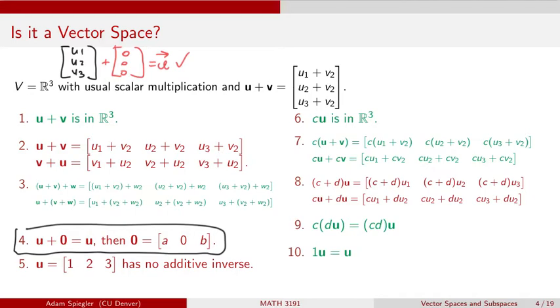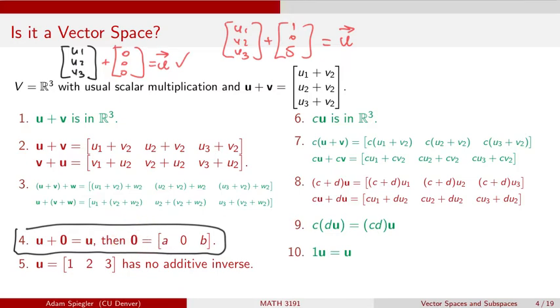However, there are other vectors that we could pick, right? I could take u1, u2, u3, and add to it the vector 1, 0, 5, for example, and that would also give me u back, because as far as this addition is concerned, I'm adding 0 to each of these positions. So having multiple zero vectors is going to be an issue, particularly when we want to define the additive inverse, which depends on how we define the zero vector.